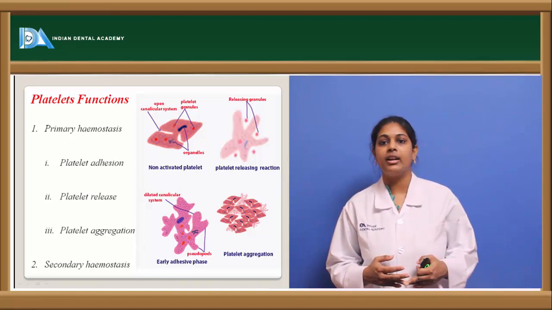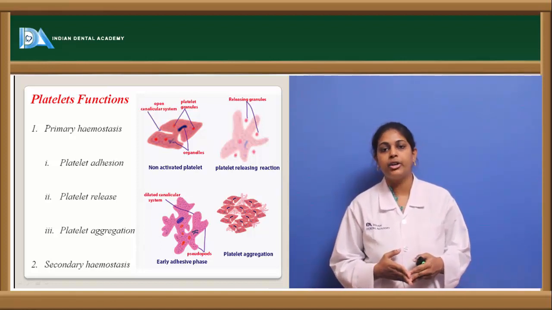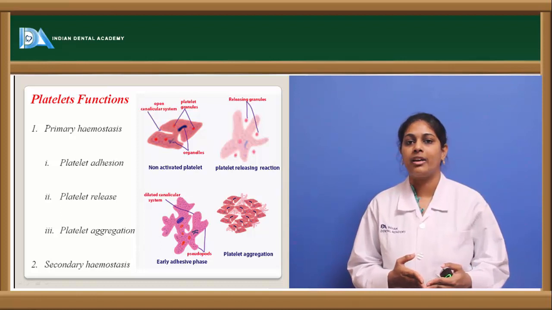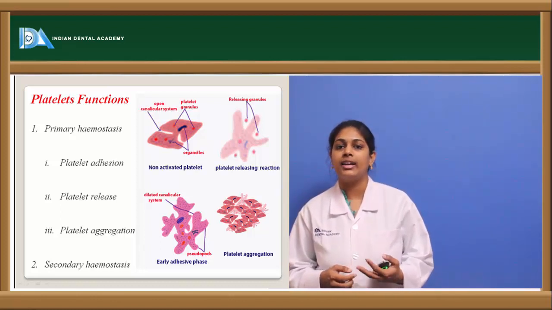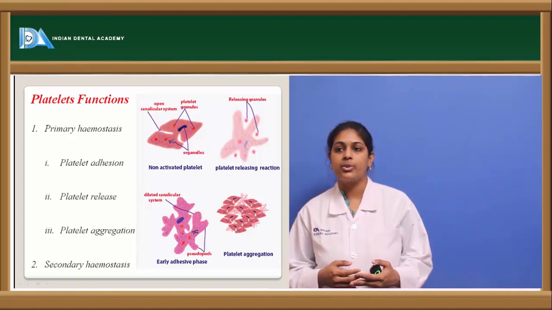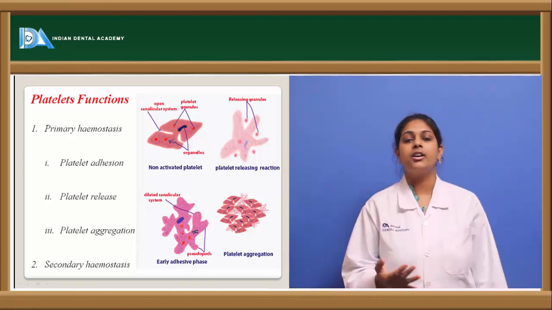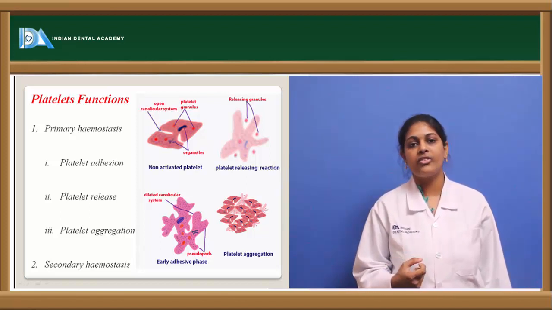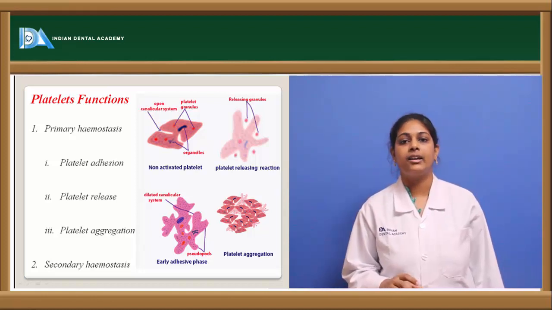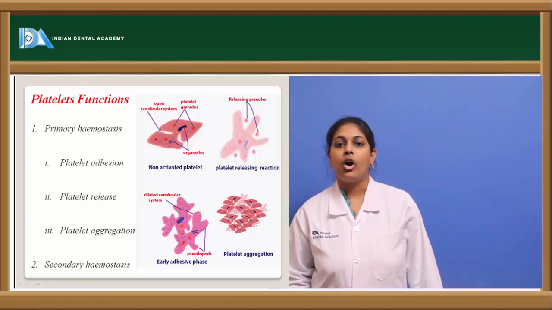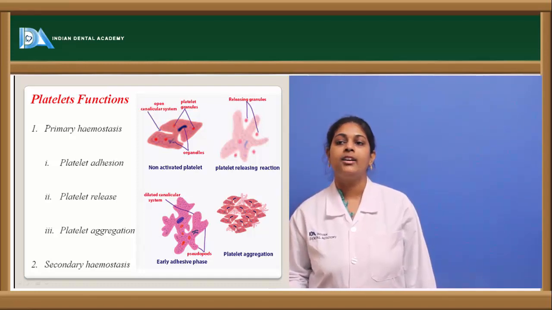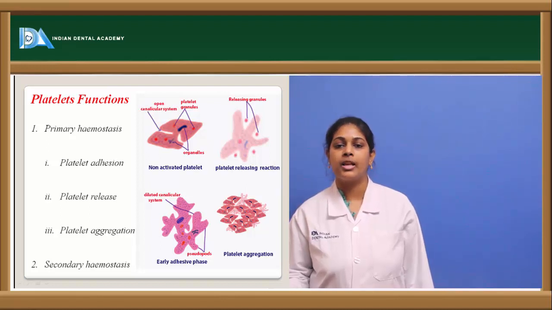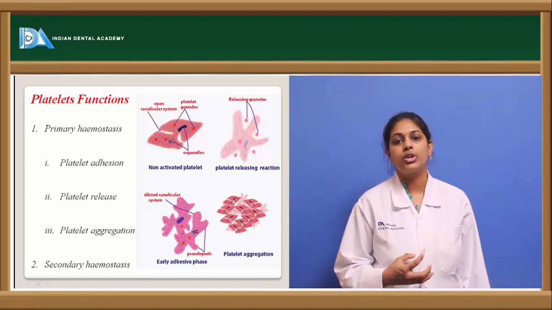Once these platelets are bound to the adjacent platelets, platelet adhesion occurs. These platelets are usually inactive when they are separate, but once they start binding to others, this causes the activation of the platelets. These platelets contain certain granules within them, and these granules consist of ADP, ATP, and certain platelet factors such as platelet factor 4, also clotting factors 5 and 8. Other than that, they also contain von Willebrand's factor, and all these factors are present in the granules of the platelets.